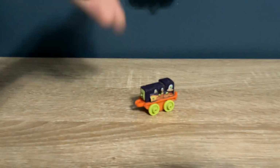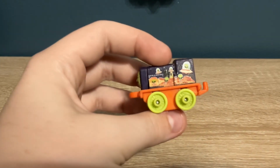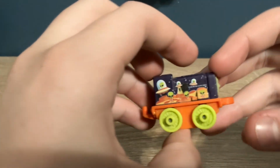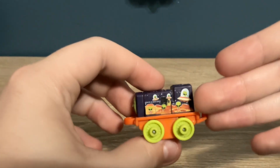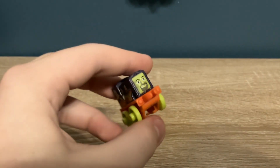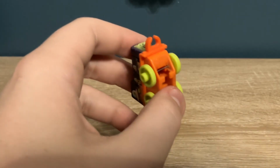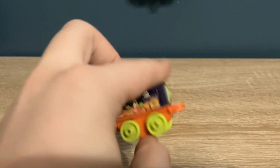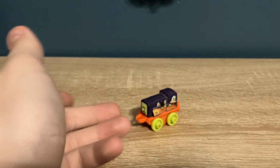And now we have Bert, a really weird variant. I think this might glow in the dark. I don't know. It certainly looks that way. This is a mini, so it's going to be weird. My display box is full of minis. Well, the top part. So this is a nice addition to the collection. But yeah, it's pretty cool, so 7 out of 10?